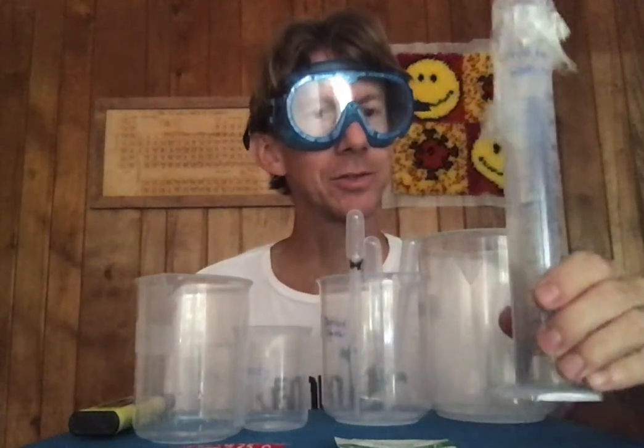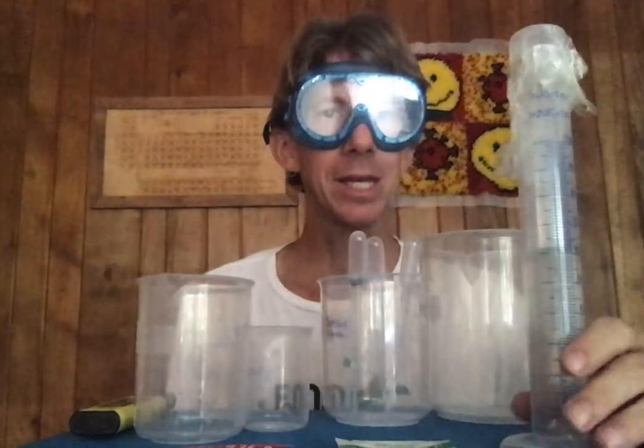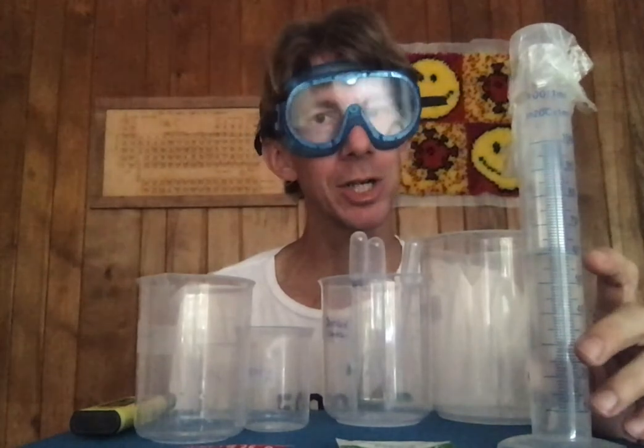I have my sodium carbonate solution from experiment four that I made, and I know the concentration of this sodium carbonate solution. You can see I've used some of my sodium carbonate solution because I just finished running the lab, and good news, it works.